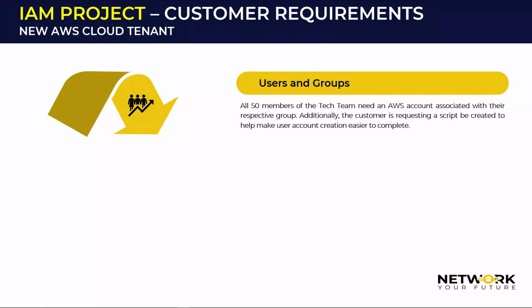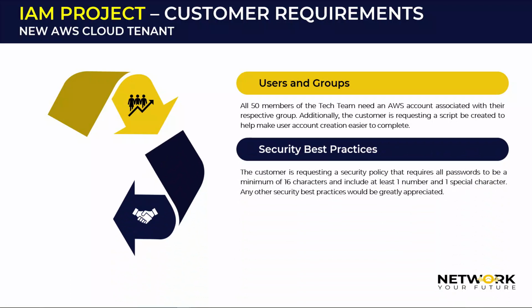But they've also asked that we ensure that security best practices are maintained. Their organization has one hard requirement, and that's to ensure that all user accounts have passwords that meet this minimum complexity. They must be at least 16 characters, and they must also include at least one number and one special character. They've also asked that any other security best practices within the industry be adhered to.